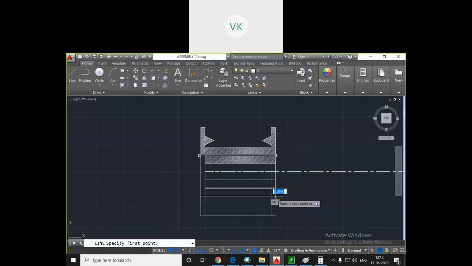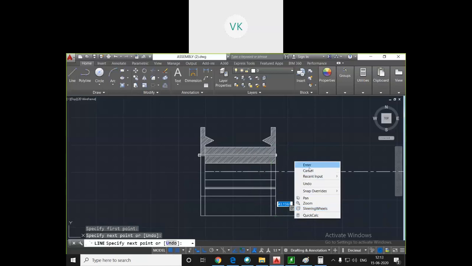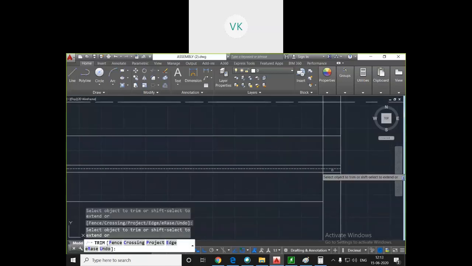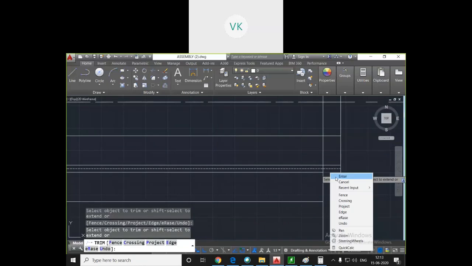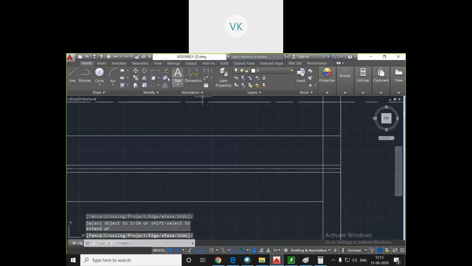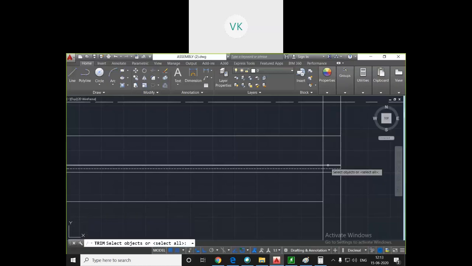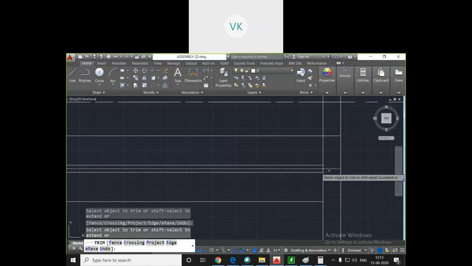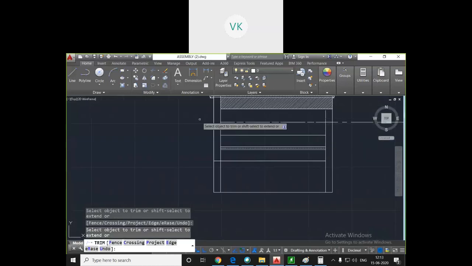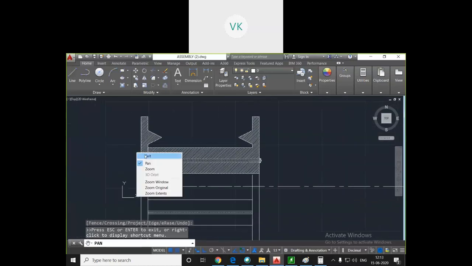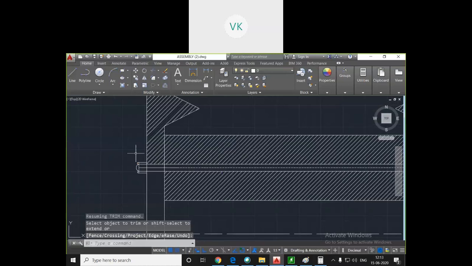I'll join this and trim the inner part. That is the x-axis, I'll keep it as it is. Then similarly I will go for the bolts. Aside these bolts, I will do a mirror image.